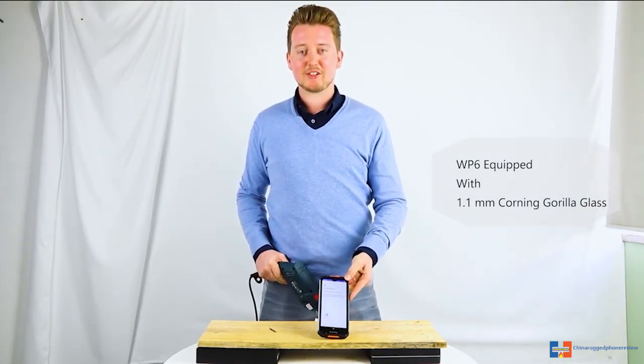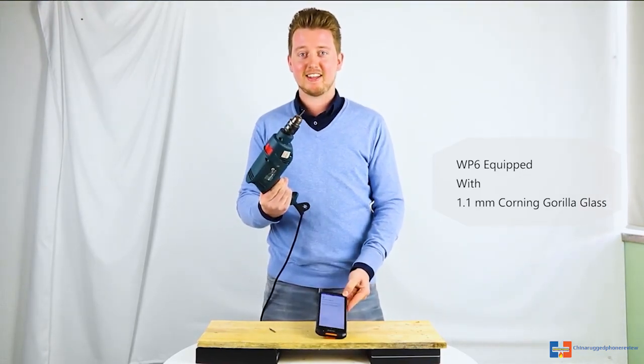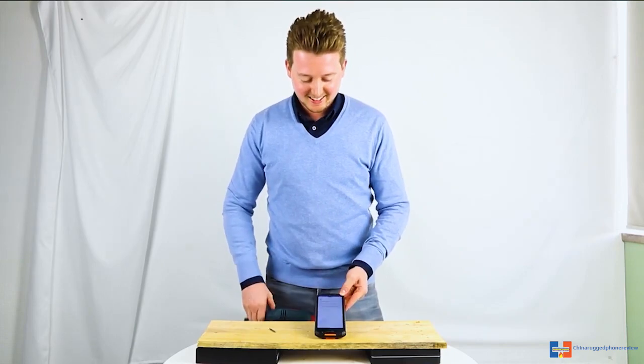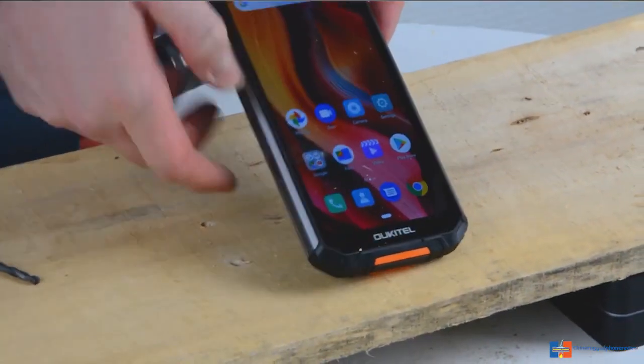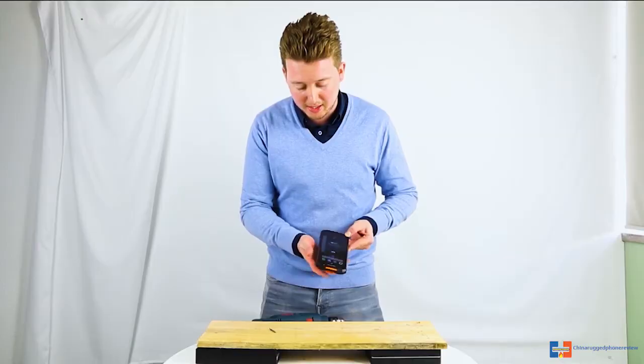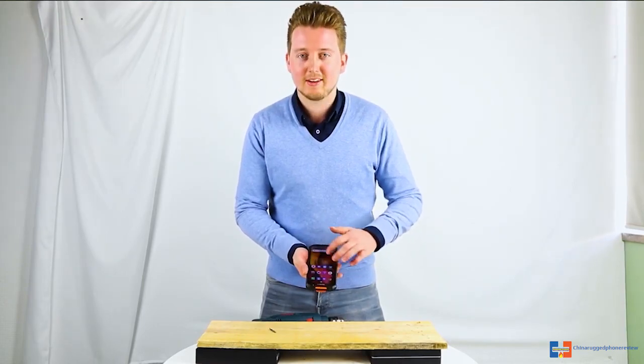Alright, well, that was quite unexpected, but as you can see, the glass is way stronger than this drill. And apparently, even though I did damage the screen, very minimal, I only damaged the glass actually, I didn't damage the phone. It's still working, absolutely fine.